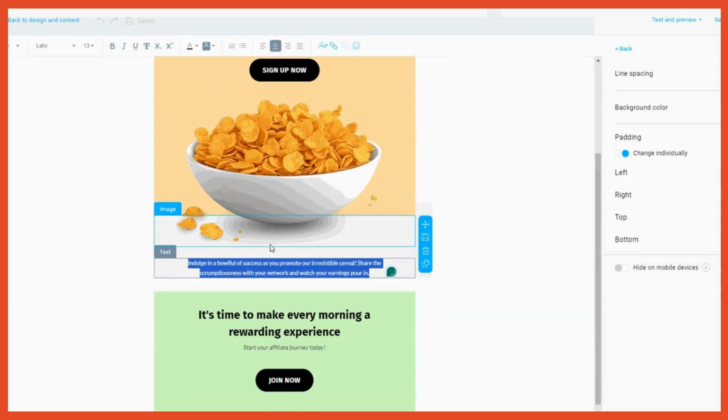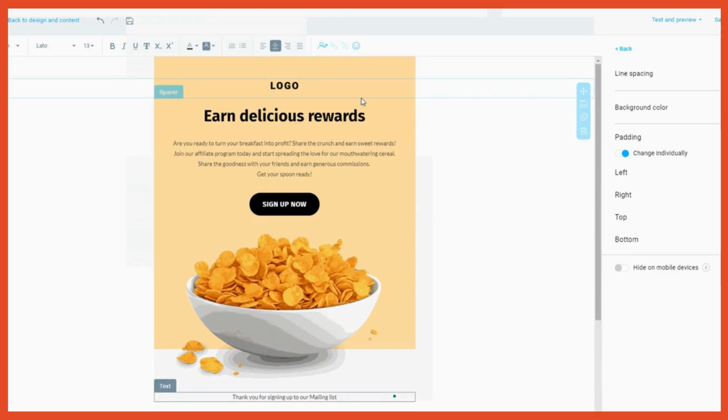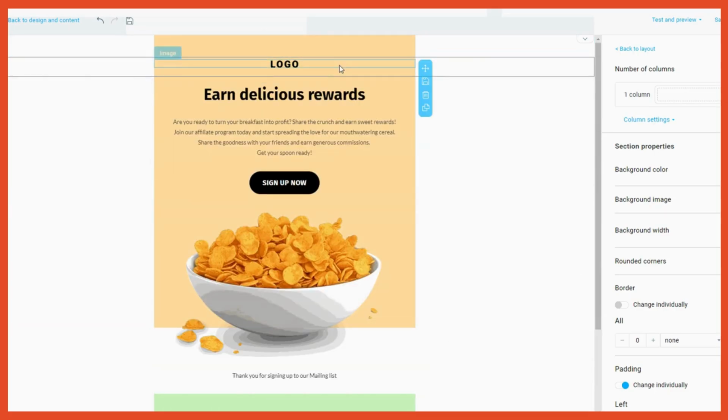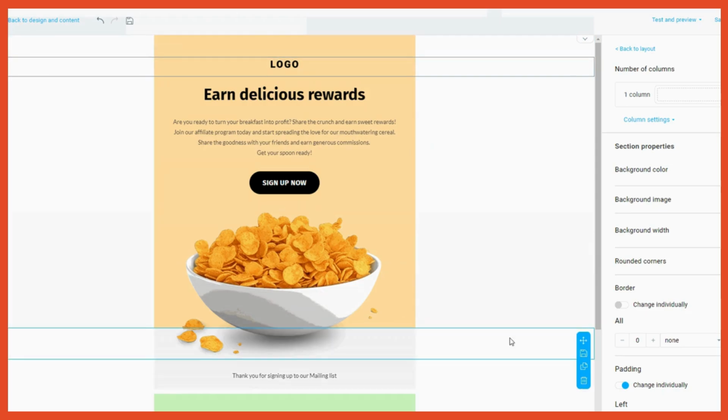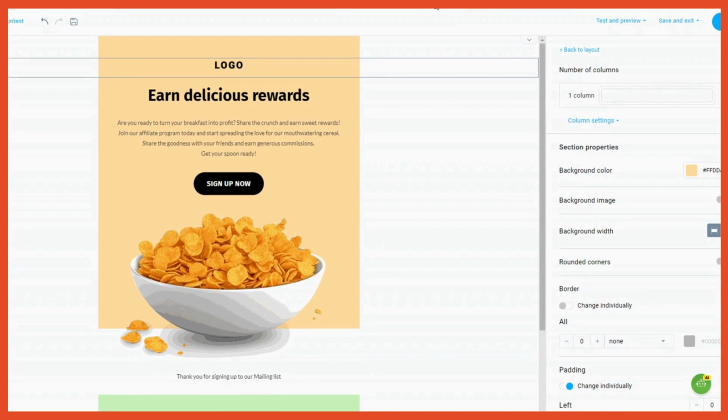For this example, let's just put in thank you for signing up to our mailing list. We're not going to go into details in customizing this email, so you can definitely create your custom welcome email to send to your new leads.